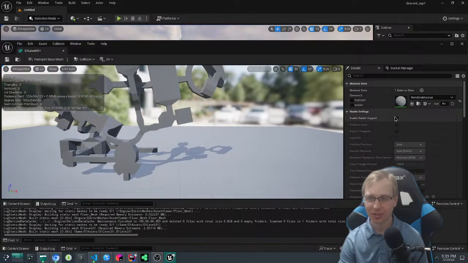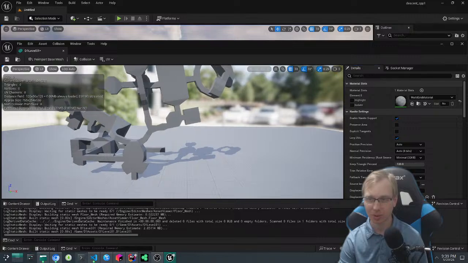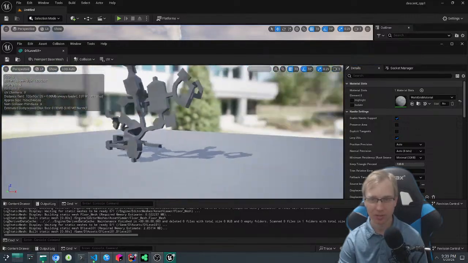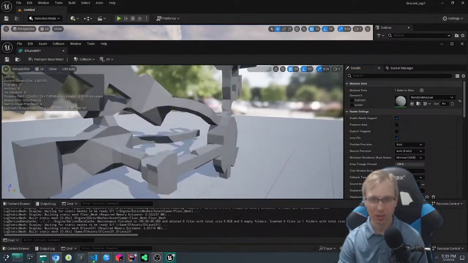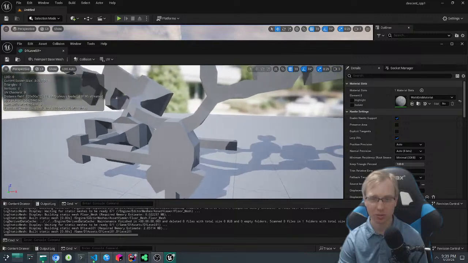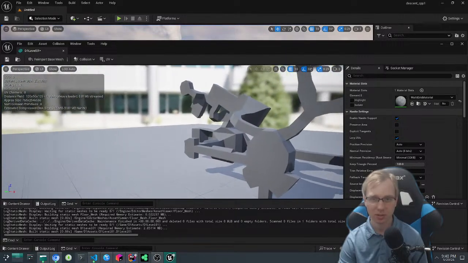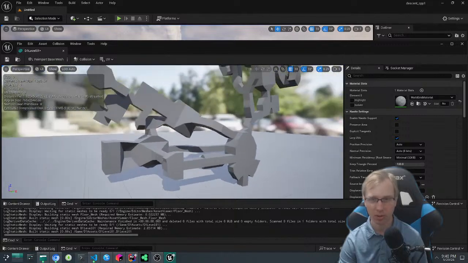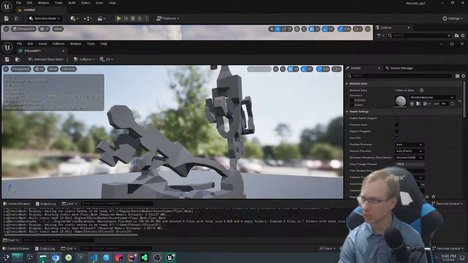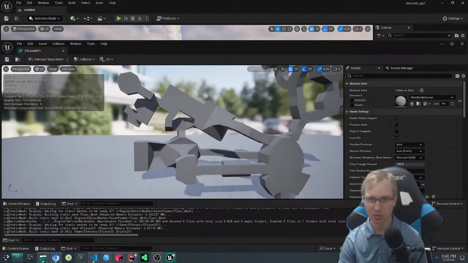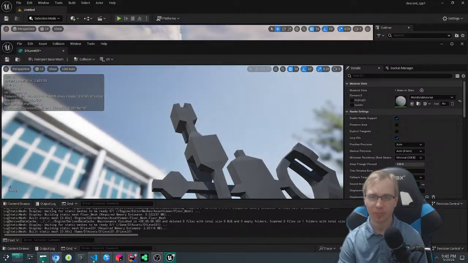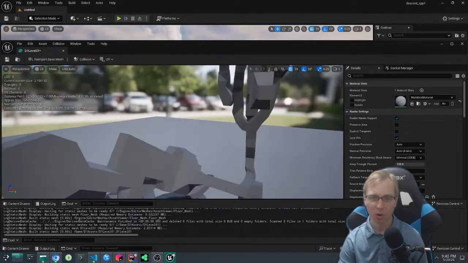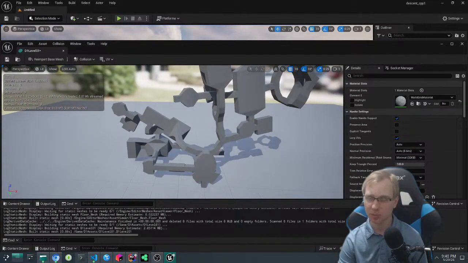So the other thing that we're going to end up doing is to enable nanite support here. And this will do some automatic occlusion for us, which will be nice. Per triangle self-occlusion, so that'll help with performance. Not that this object is going to perform badly, but that will also enable micro displacement materials.